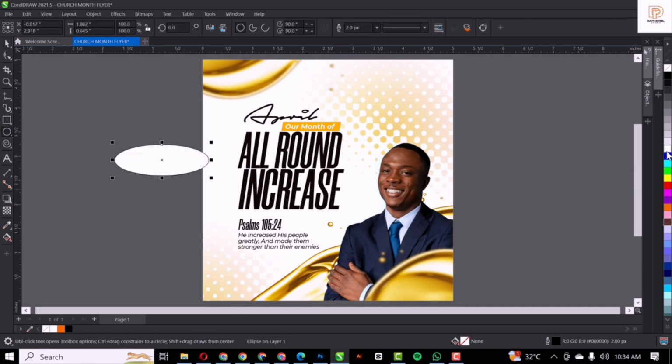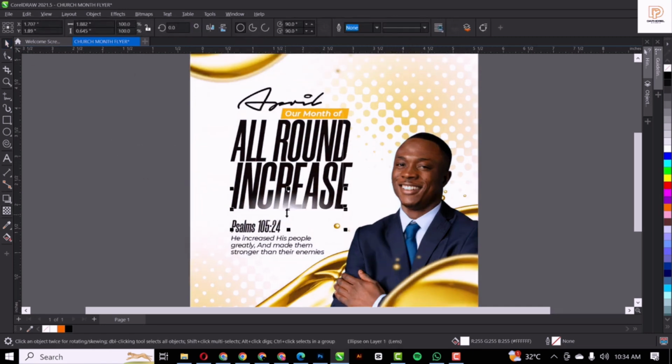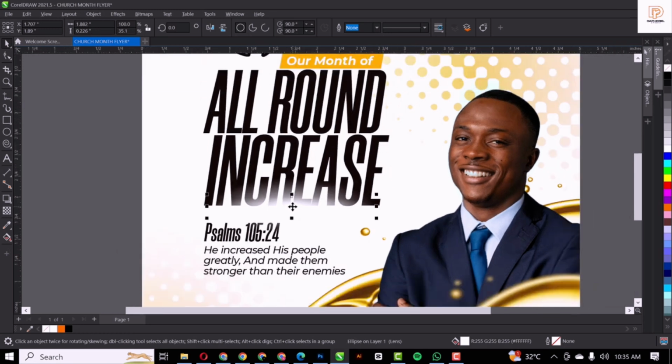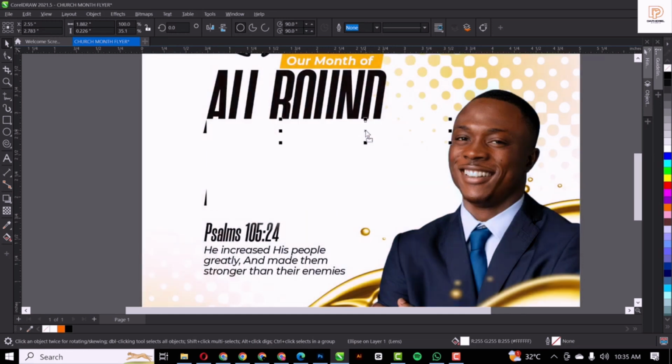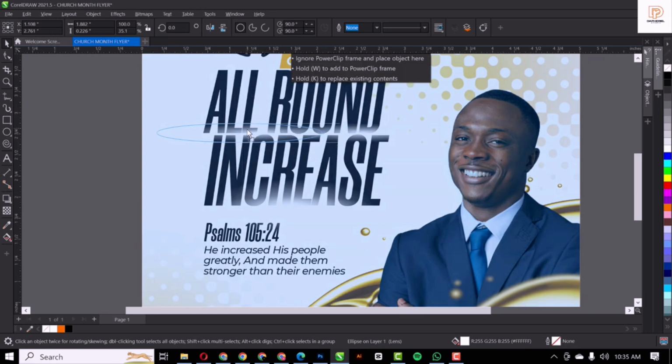So I'm just going to add some bit of effect, make this white, move the outline, and go to transparency, click on it, click on this one, fountain fill, and click on this one, elliptical fountain fill. Right, I'm going to bring this here so that you have like a light effect at the base of the increase. Duplicate it, Ctrl C and Ctrl V, and I'm just going to make this one smaller here like this. I'm going to duplicate this one, Ctrl C, Ctrl V, put this one here, make sure it's at the base, and then also have a duplicate copy of it and put this one at the far end here.